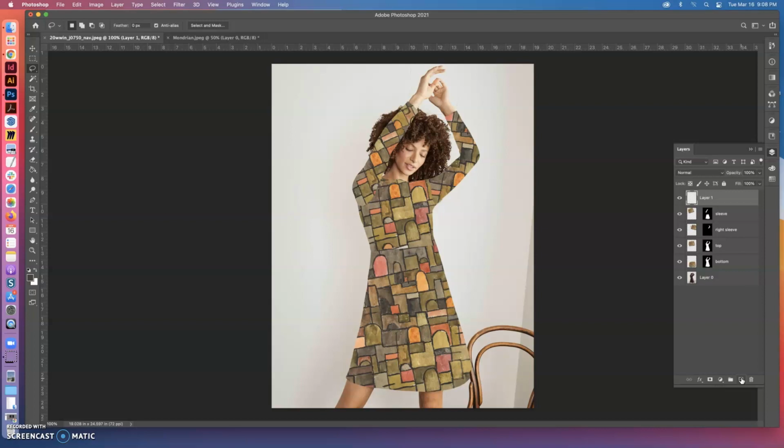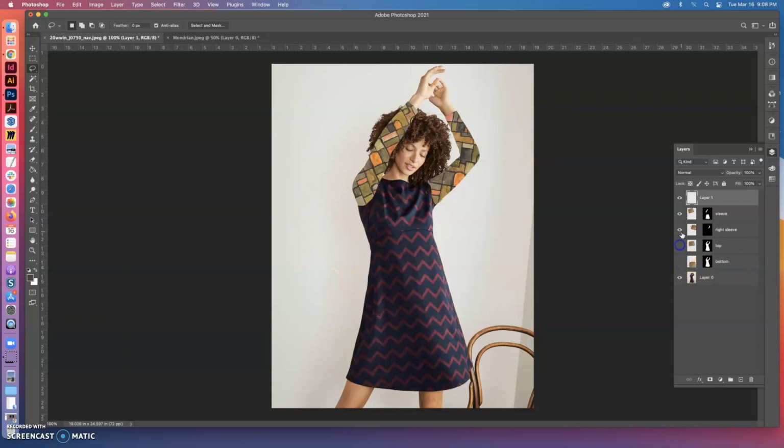And normally I would label this layer shadow, but every time I label it, something I hit makes the camera go off. And I've just done this 5 times and I'm going crazy right now. So we're going to leave that layer as layer 1. And I am going to turn off these layers so that I can see this dress and I can see where the shadows are on this dress.